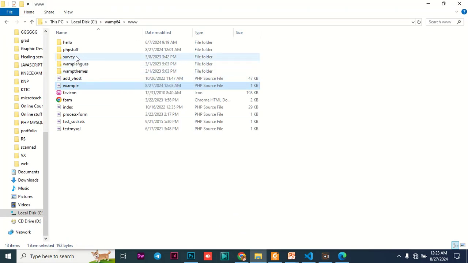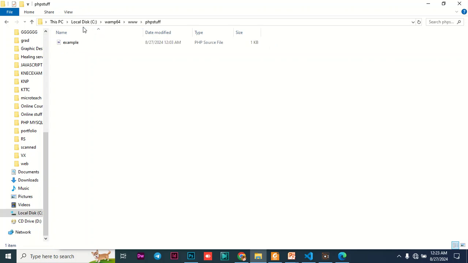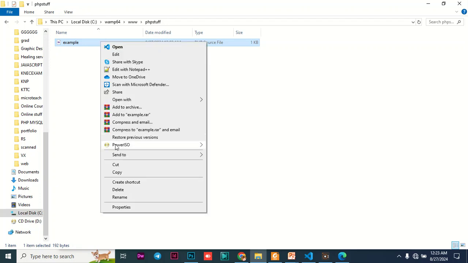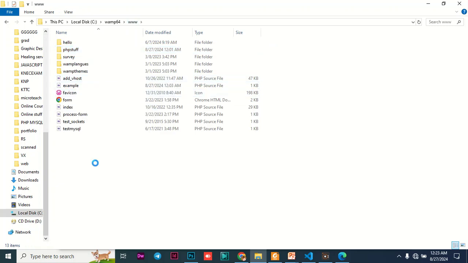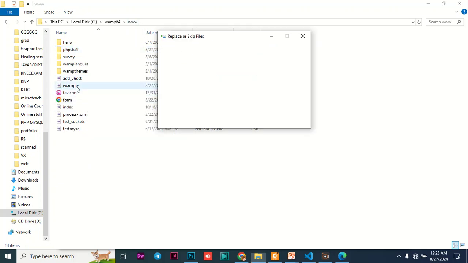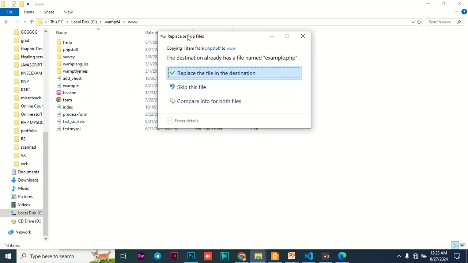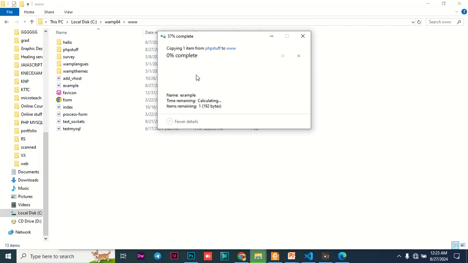Okay, so I've tried to rework something out here, and I think the program is running perfectly. Basically what I did is that I removed that particular file from this particular folder first. I just copied the file and then I placed it outside here. So I just pasted it outside here, and you can see the file is already existing. So they are asking me replace or skip, so I'm just going to say replace.